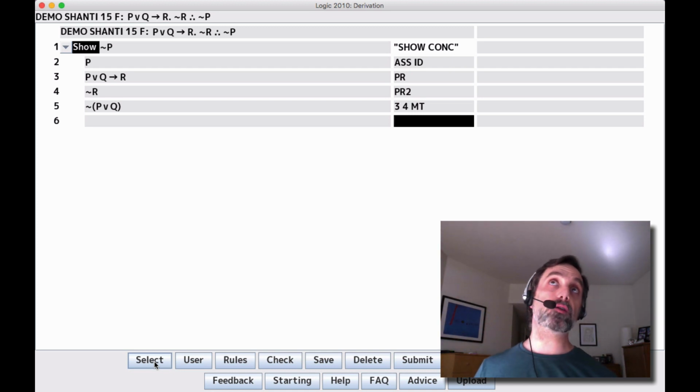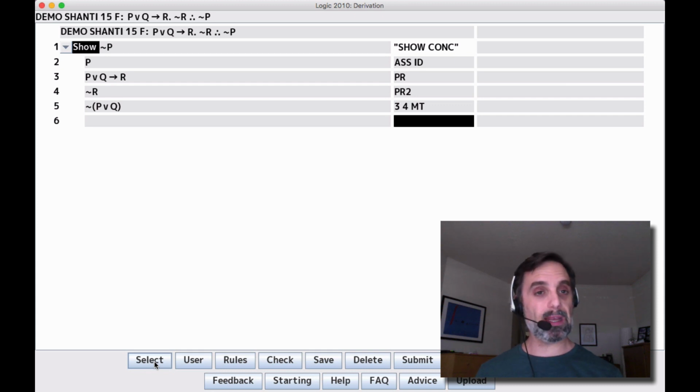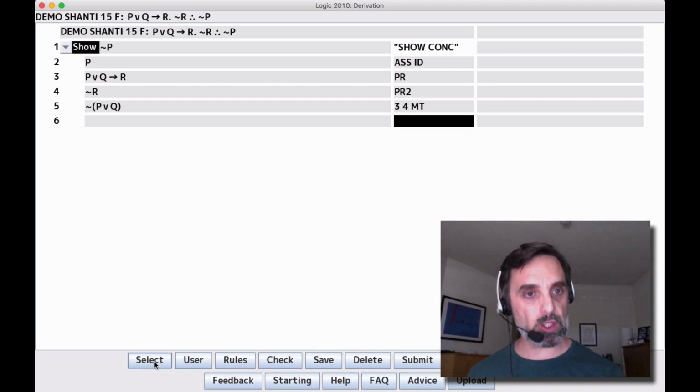Well, we're trying to do an indirect derivation. That's how we started. And if we could get a contradiction, then we'd be good. So if we could get R, we'd have a contradiction. That would be nice. But also line 5 is not P or Q. So if we could get P or Q, we'd be done. Line 2 is P, so if we could get not P, we'd be done. Well, what about if we could get P or Q? If we could get P or Q, we'd have a contradiction.